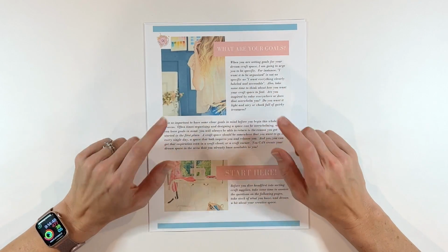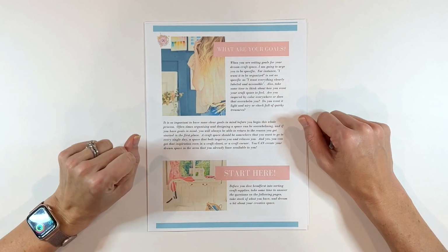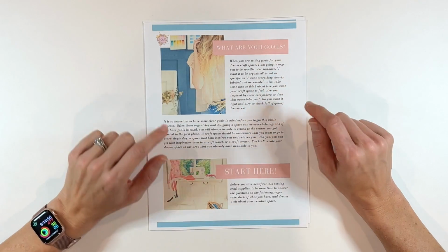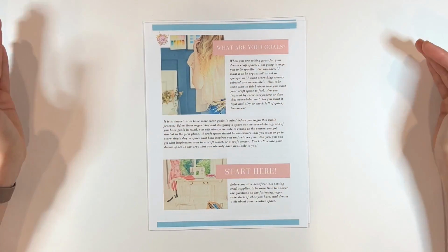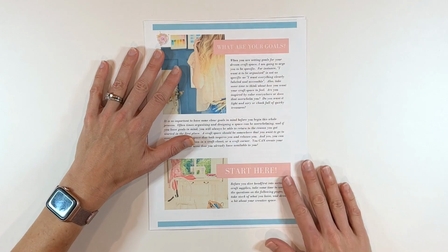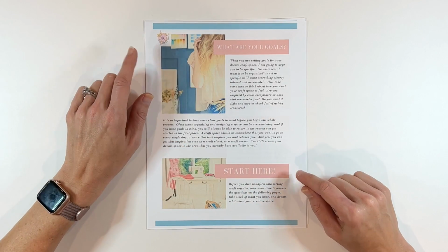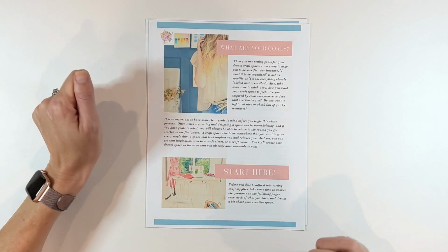Taking time to make a plan before you pull out a single trash bag, before you fill a single bin, is really important. And this is a plan you can refer to as you begin the rest of the process. Yes, this is just the tip of the iceberg. There are a lot of steps in setting up your creative space, but this is a really important one. And like I said, I think it's one we tend to skip.